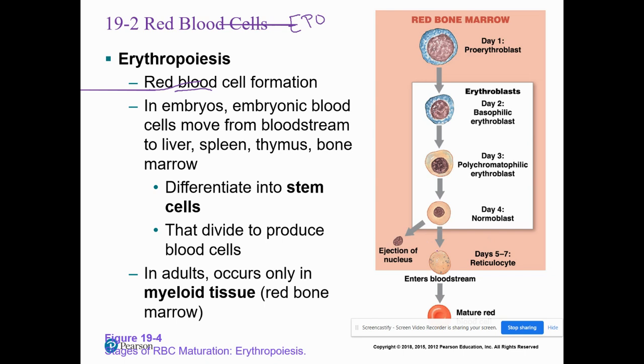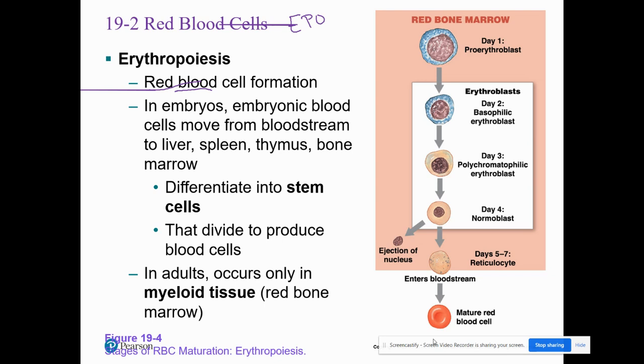If you guys are familiar with the enucleation, the ejection of the nucleus and the formation of the hemoglobin proteins here, that's good for this figure. When we get to the figure that shows both red blood cells and white blood cells, I'm going to help you walk through what you really do want to know.